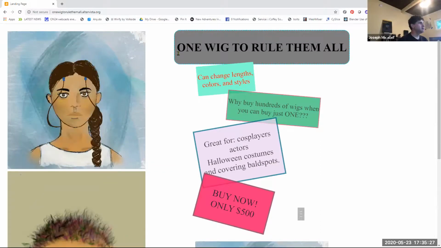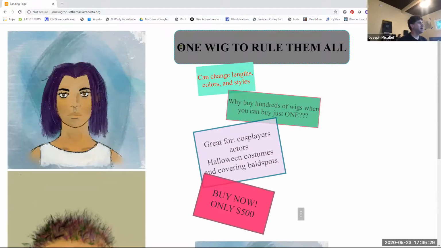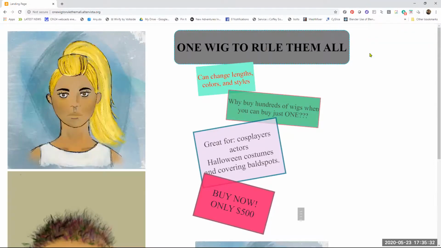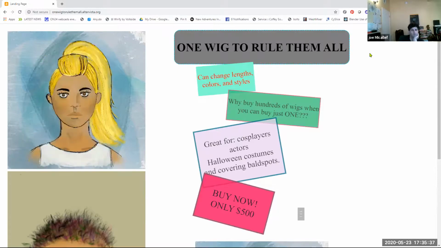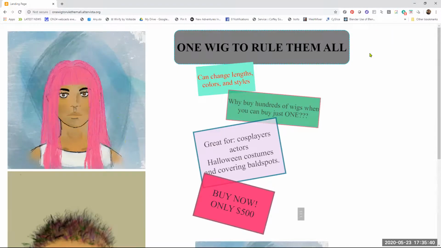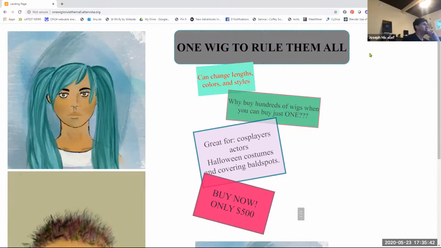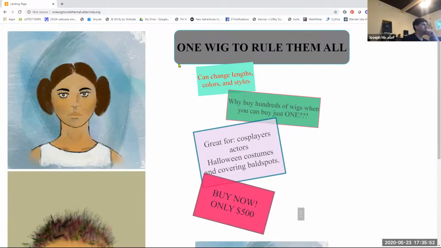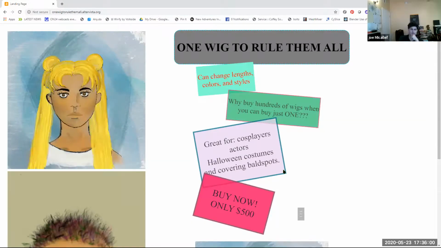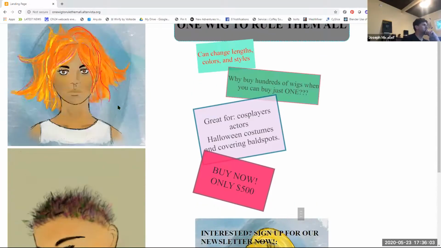Oh, okay, I see. I would say improve the design. Wait, I applied a specific font, but I guess it wasn't uploaded. Oh, okay. Yeah, then look into that. See if you can change that. Maybe if you round the corners of the boxes too. And sometimes you don't really necessarily need outlines for that. So maybe I don't know if you need to actually have borders. It's up to you, but I think it's pretty cool though.